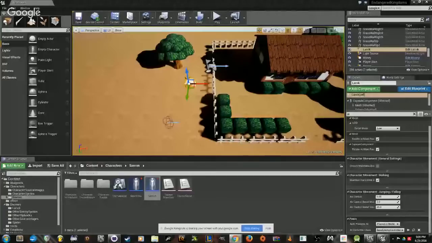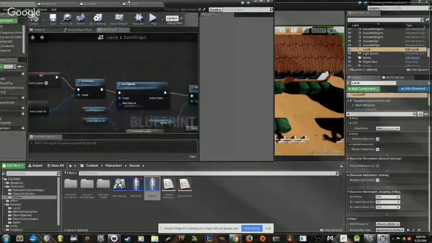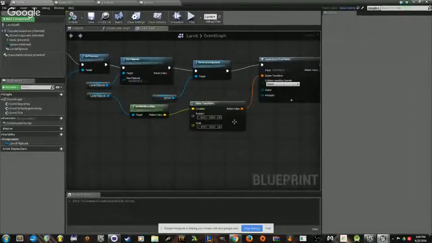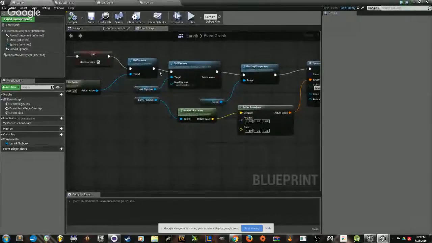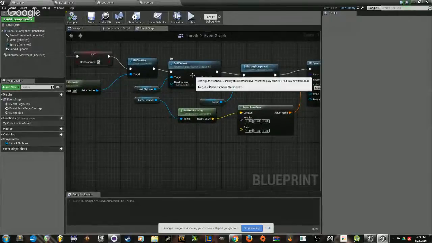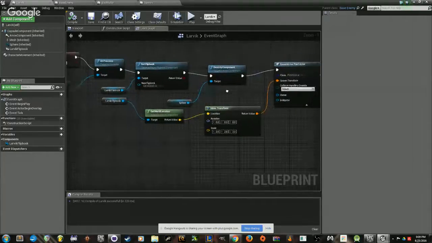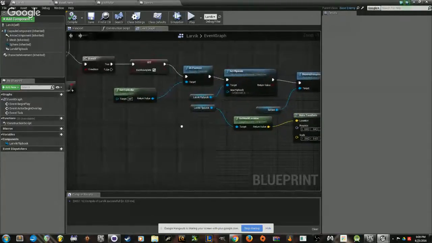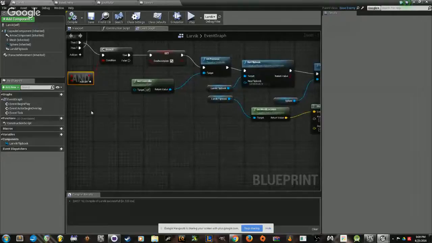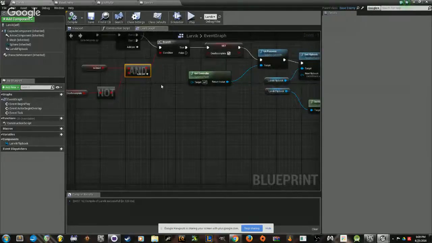Sure. Let me share my screen. The way I did that is over here I was spawning just a flip book, which was the poof, and then killing it. Now when the character dies, this just says, is it dead?